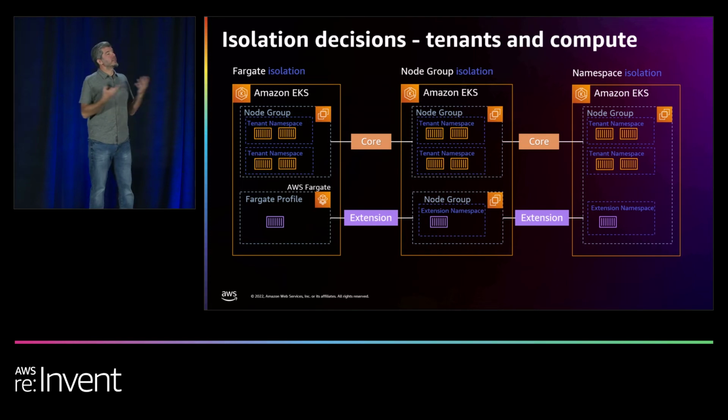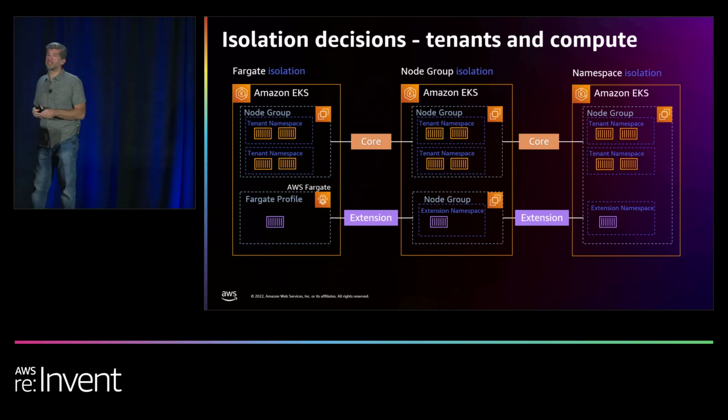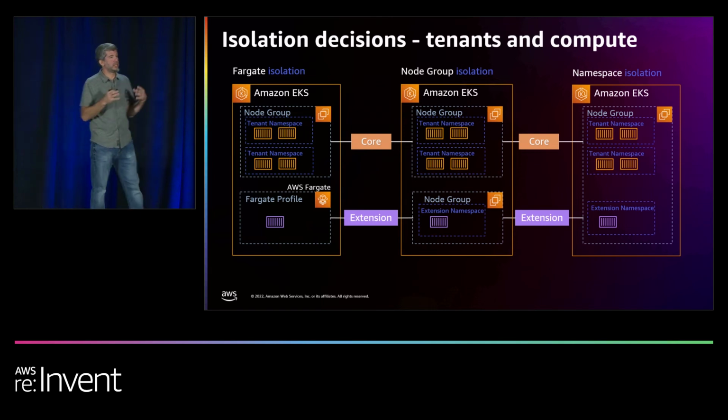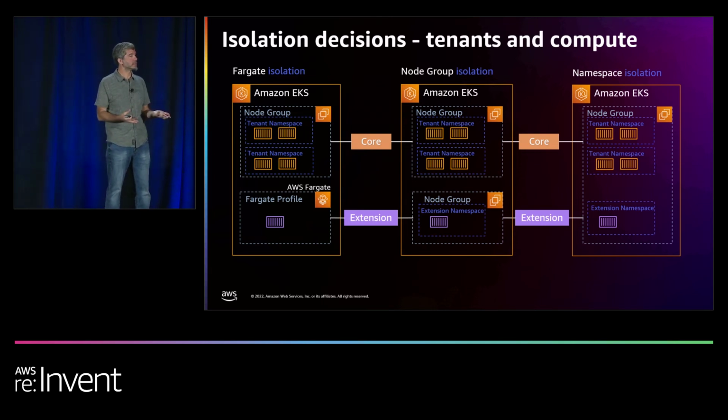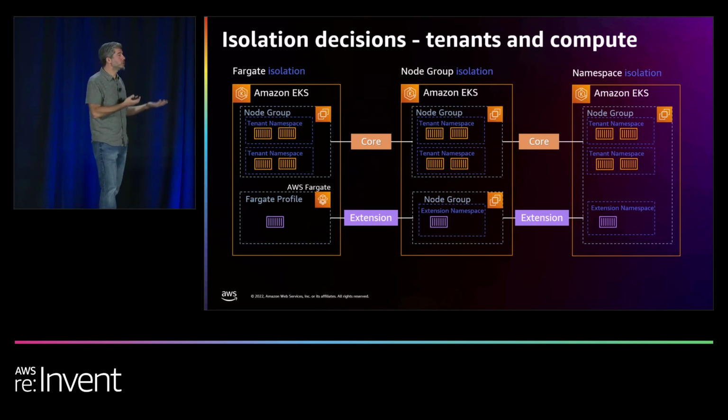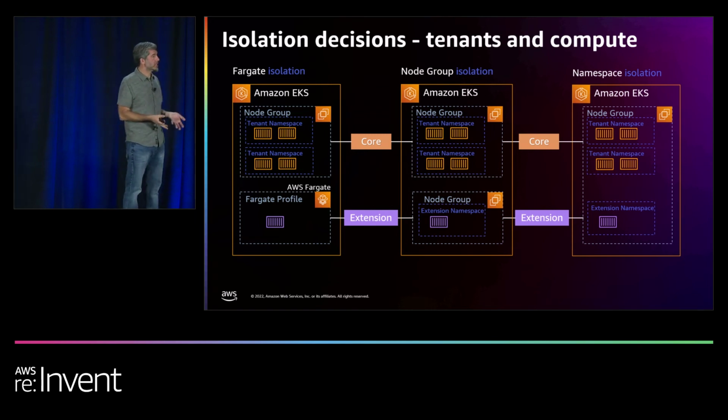But we could also make it even less conservative and more of a pooled approach here, using namespaces. Now, you've seen namespaces on the first two images here, and I just sort of skimmed over them. But namespaces are a networking construct in the container world, in Kubernetes and EKS, that allow us to keep different containers from talking to one another on a networking level. And we often see this used in SaaS solutions. We use namespace isolation to run two different tenant workloads on the same EKS cluster. And it's a great solution that provides a lot of cost savings and value in terms of optimizing the compute that lives on those EKS clusters.